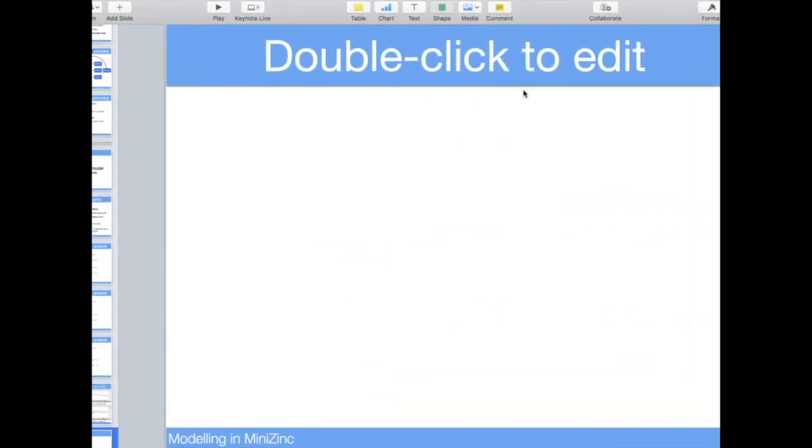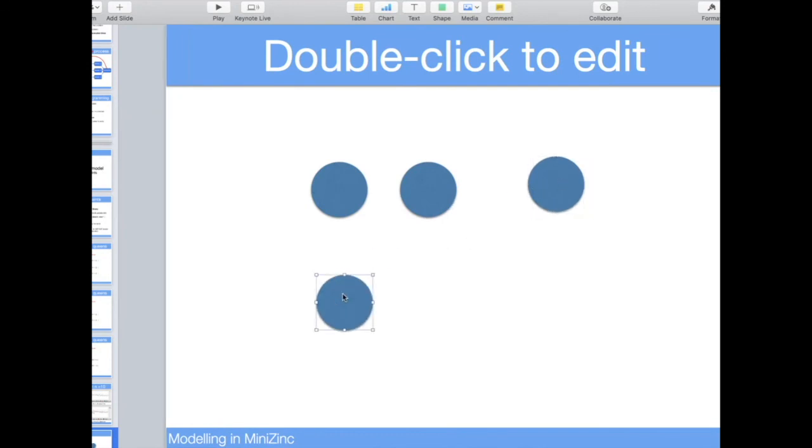Actually, the all different constraint is very cleverly built. It relies on maximal matching. Let's say we have one variable here, another variable here, another variable here.